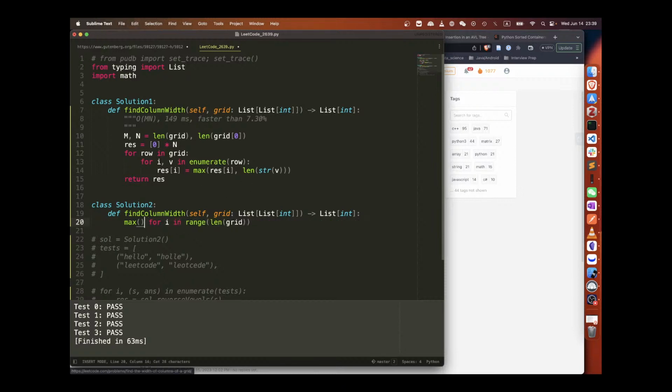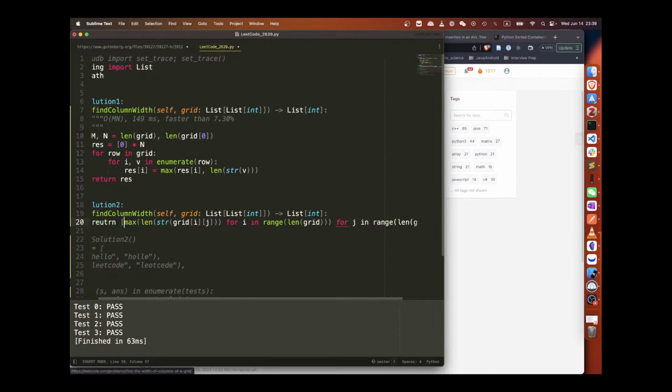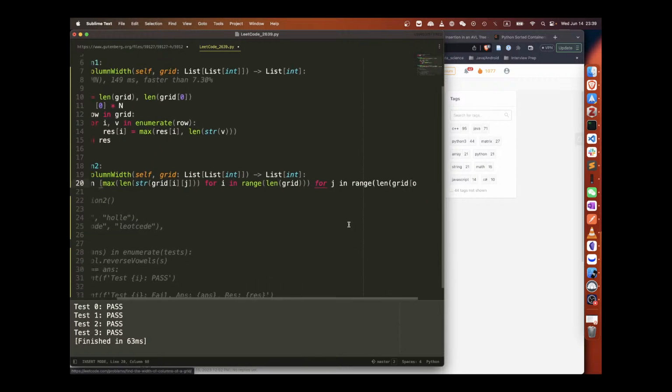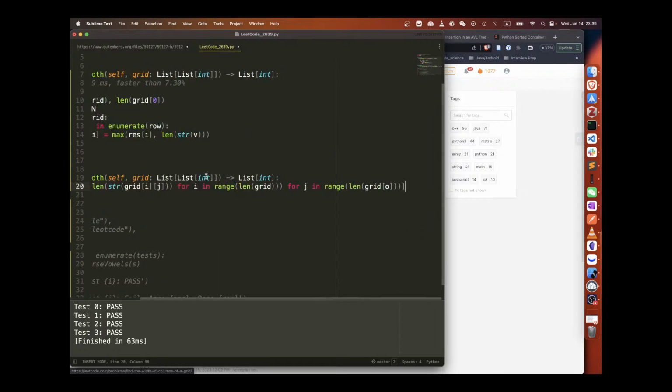I think it shall be here, maximum of len str something grid ij. Okay, grid ij for this len of this, maximum of this, then for j in len this. So we shall return a list of this thing. Does that make sense?